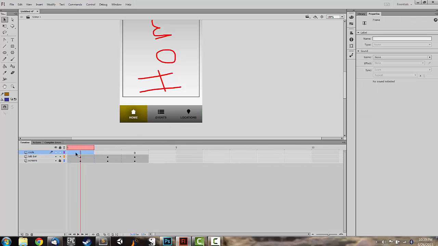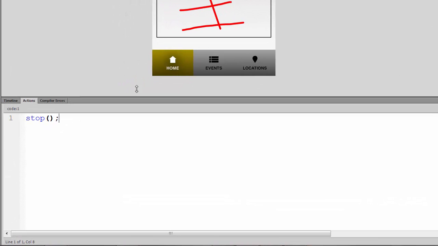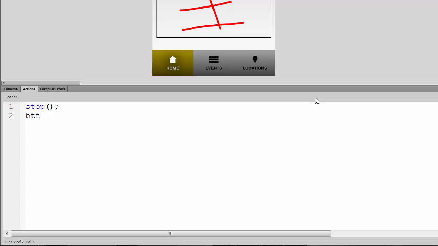Now that these have those variable names, those instance names, I can use them in my code. So I'm going to select my code for frame 1 and go to the actions panel. I'm going to say BTTN1. And then if I want to access a property or a method of that button object, I can do so using the access operator, and it's just a period.